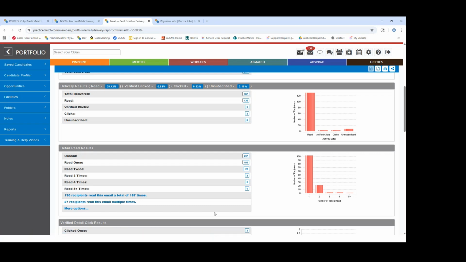Something to keep in mind in regards to these follow-ups and the importance of them. Some statistics: 44% of recruiters do give up after the first follow-up. They just stop doing it. However, 80% of placements require 5+ follow-ups. So keep in mind that persistence does pay off when sending those multiple follow-ups.